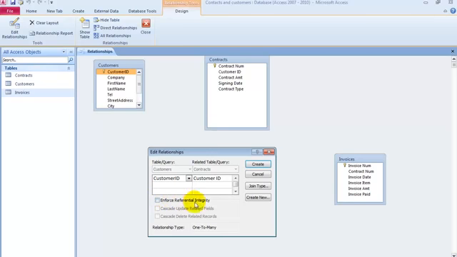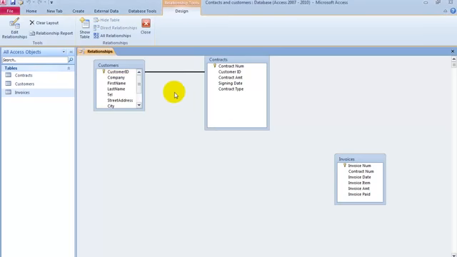That would be under the Cascade Update and Cascade Delete Related Records. So all these different options would be available by enabling the referential integrity. In our case here, we're going to keep it simple. And this is where you change the type of the relationship if we needed to. So here we click on Create, and that has been defined.